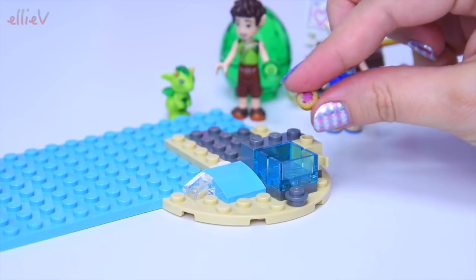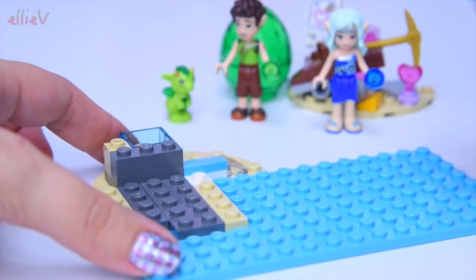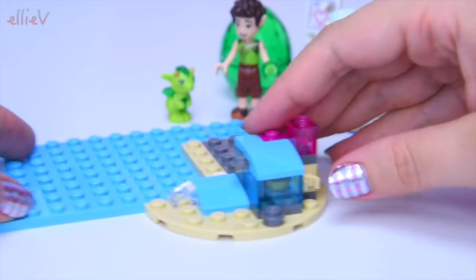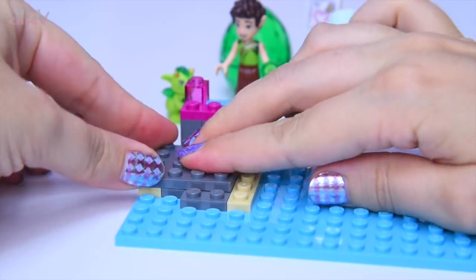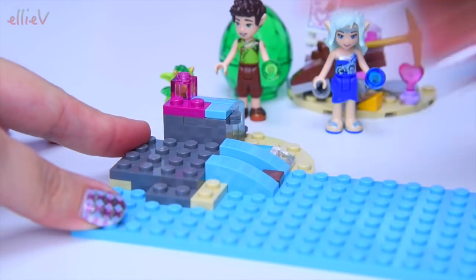So there's a little, oh look, there's a little watery box there with a jewel in it. And we've now put a hinge over the top of that little box, and some crystals and some flowing water. So I think Naida is going to have to use her water power to move the water and reveal what is hidden in there, another jewel. That's a little secret area. That's exciting.